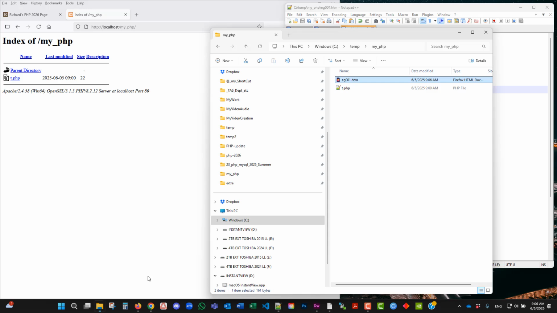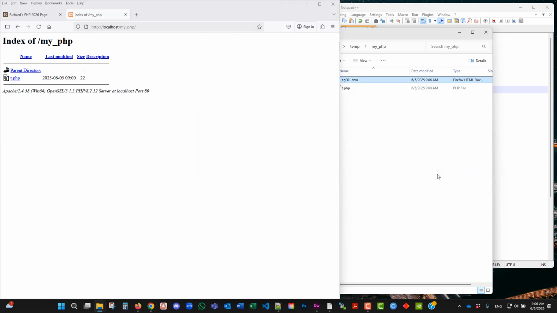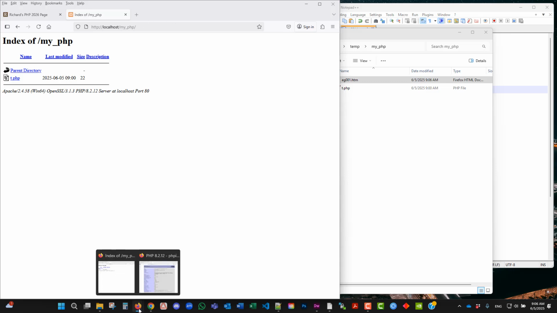For those of you who have written an HTML document before, you know that you can double click here or right click here. Double click probably is not a good idea because it will just open whatever the default web browser is. If you right click and open with Firefox, you can view the file here. It came out here in Firefox. But when you look at it, this is actually a file protocol. You're not serving it on a website.